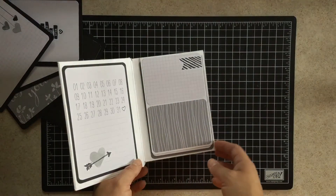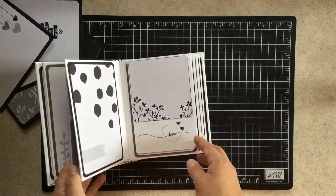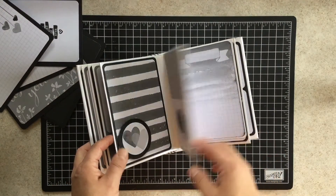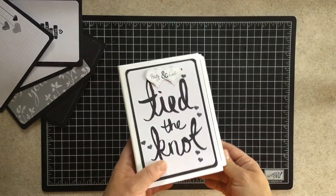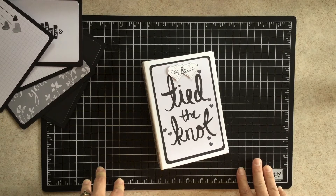I think this would be great — you can make a few of these up, throw them in your gift stash, and then whenever you get an invitation or someone says 'hey, I'm gonna have a baby,' you can throw this together pretty quick and be ready to go. I hope you enjoyed this project — let me know if you like it in the comments below, and let me know if you'd like to see more. Thanks so much and have a fabulous day!